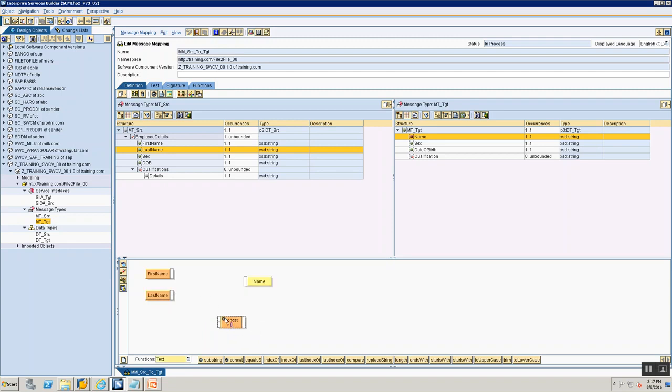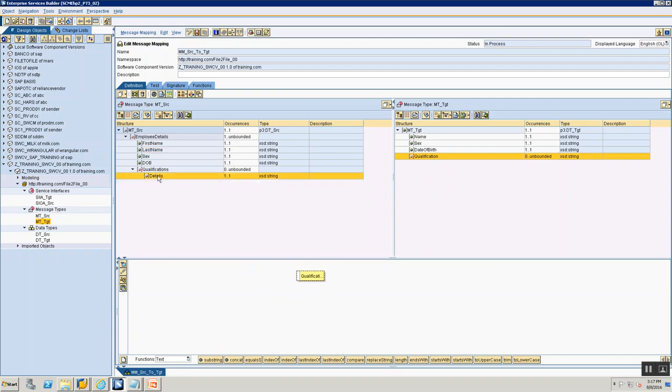I'm going to use a text function called concat, and I'm going to concat first name with the last name and then map it to the target name field. Perfect. Now it has become green in color. Now what next? Qualification, right? So let's drag the qualification and double click for the details. What should go here? This or this?